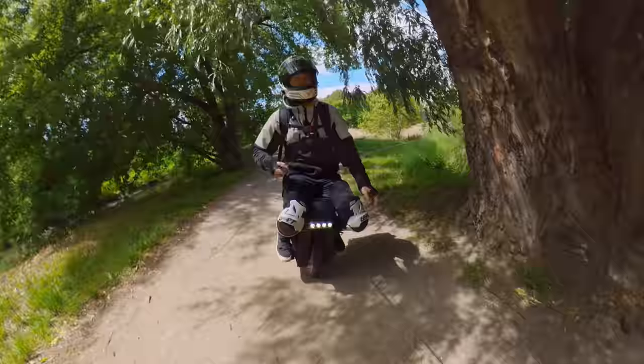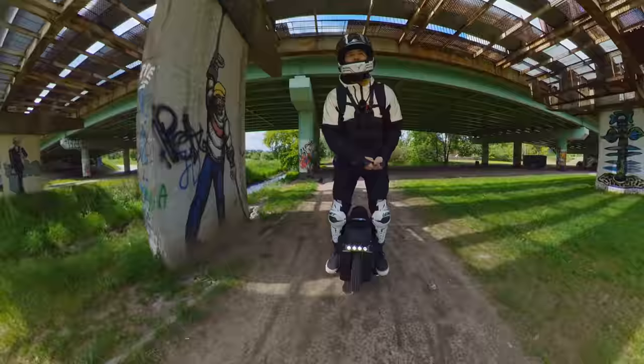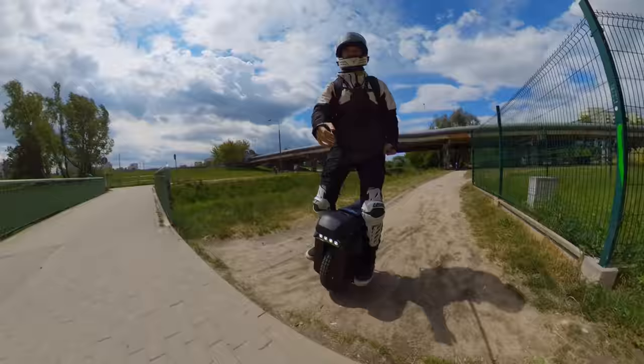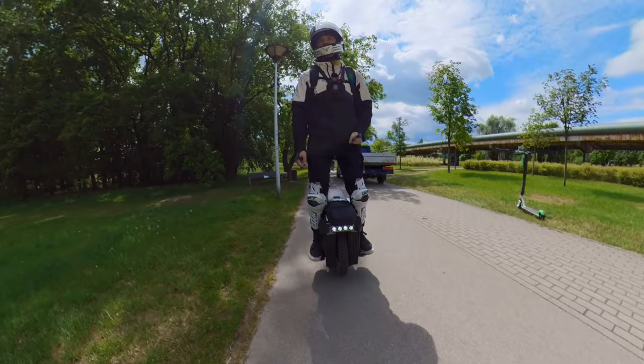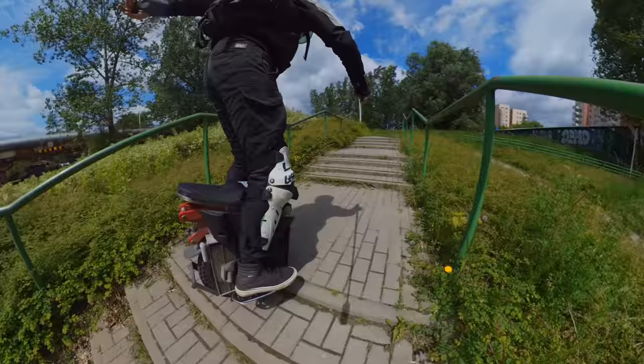It feels a bit difficult maybe at times to keep the balance, because the tire doesn't provide that much feedback in turns, but still, in my opinion at least, it's the best seat riding experience I've had. And maybe this was also part of why I could make such a big range on the Begode EX20S. I could just power through with less wind resistance.